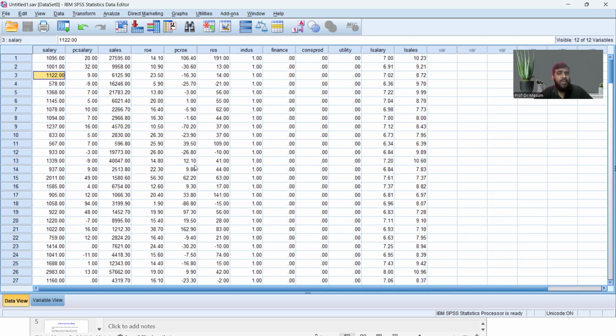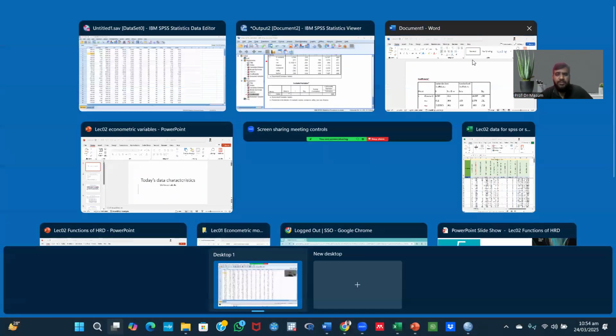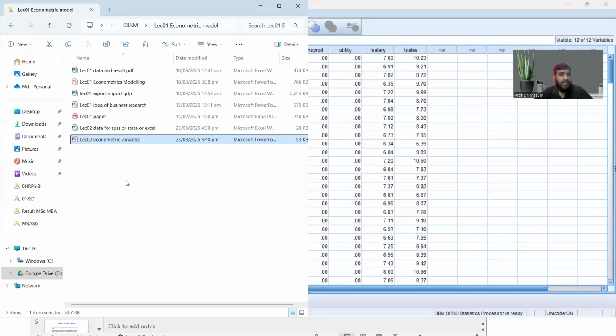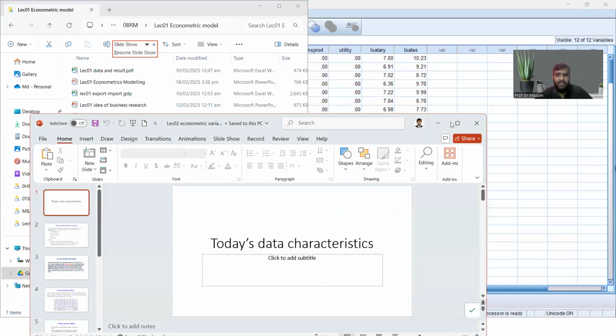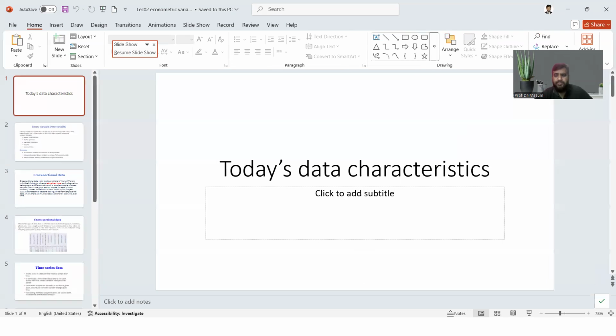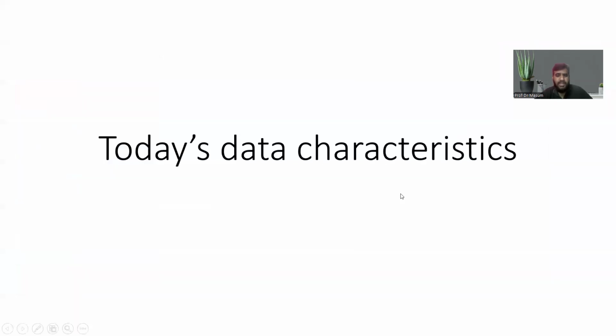So this is how you are going to use SPSS. Have you got it? How to use SPSS and how to do regression analysis using SPSS? Yes, sir. The basics we got it. Basic. I'm just teaching you the methods, and in future you will do more analysis.